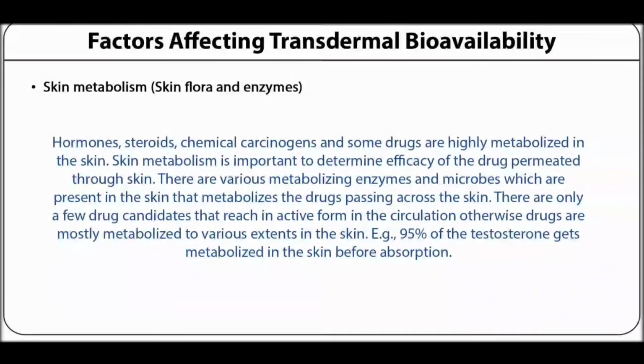There are various metabolizing enzymes and microbes which are present in the skin that metabolize the drugs passing across the skin. There are only a few drug candidates that reach inactive form in the circulation. Otherwise, drugs are mostly metabolized to various extents in the skin. For example, 95% of the testosterone gets metabolized in the skin before absorption.